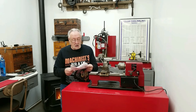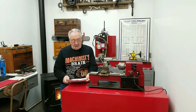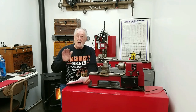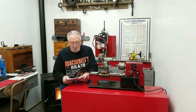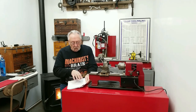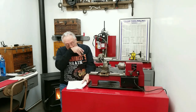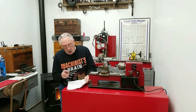Tear down instructions. It says right here, tear down. Follow this procedure to disassemble the lathe. Well, the first three things, unplug. I already have it unplugged. Remove the tailstock. I've already taken the tailstock off. With it being so small, I very seldom kept the tailstock on the bed. Remove the rear splash guard. That was always in my way. I took that off. Okay, number four, remove the change gear cover.